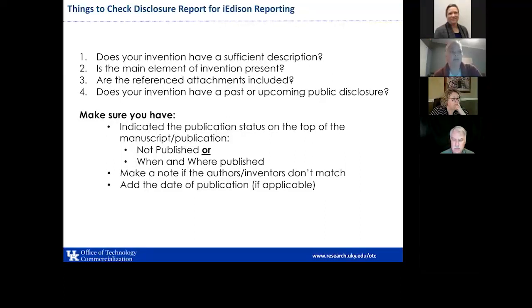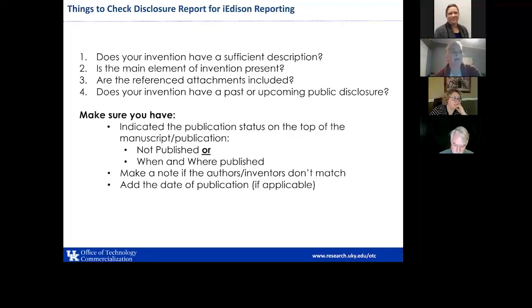Does your invention have a past or upcoming public disclosure? If so, please make sure it's marked so that our office will know if we have any dates that we need to make sure we get activities completed by. That means making sure you have indicated the publication status on the top of the manuscript: publication, not published, or when and where it was published, if it has been published.